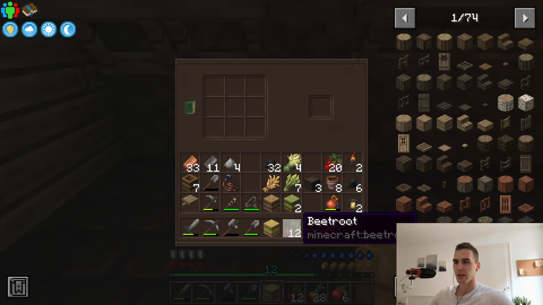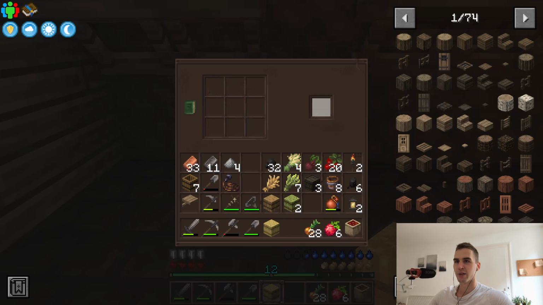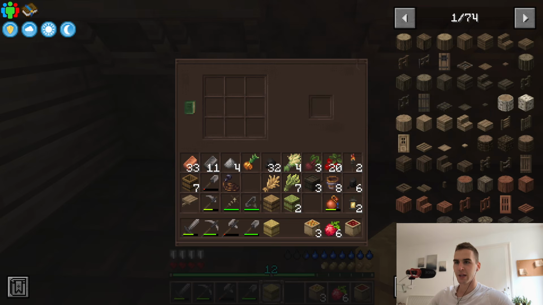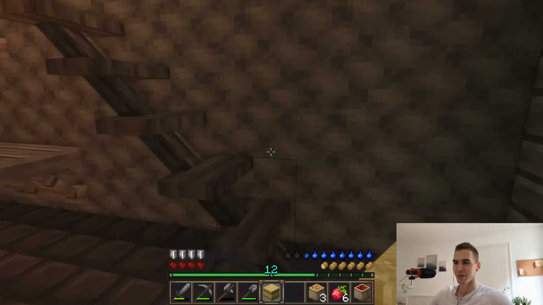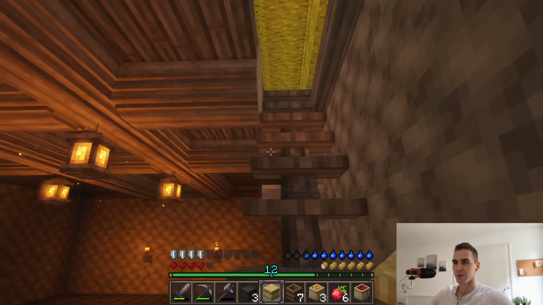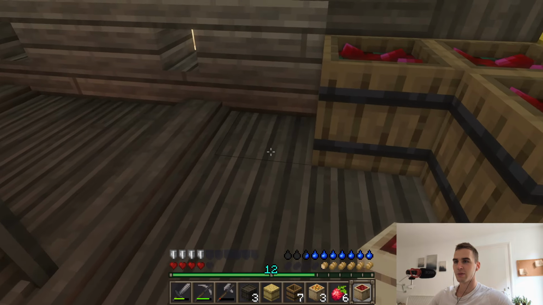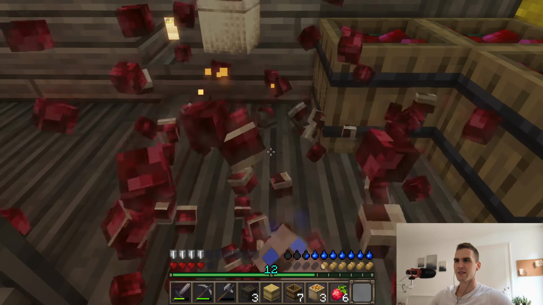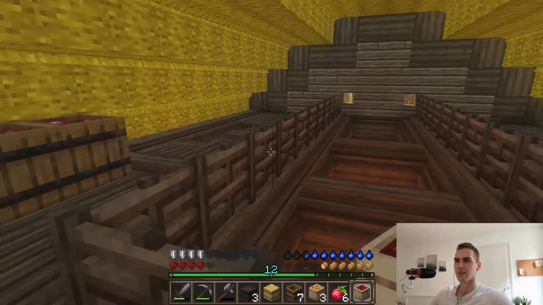Thank you so much. And I think, oh yes, look at that bag of beetroots. How about the onions? Yes, bag of onions. 3 of them. And how about the berries? Ah, that doesn't work. That's fine. Oh, look how many things we've got. Amazing. And we've still got the empty barrels, also good for decoration. So let's see. I'm gonna put the beetroots next to the beetroots. Perfect. Can we still fit here? We can't. Oh, I hope I can break this and it stays together. Oh, good. I thought it was going to drop 9 beetroots and we have to recraft it. But that's not the case.